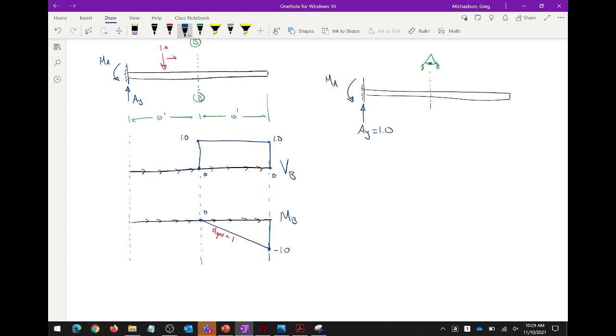What do you think? I want to stop and see if anybody has any questions. Yes? Would the slope be -1 or? That's a fair question. Yeah, I guess you could say the slope is technically -1. But the overall point is that we're undergoing a unit rotation. The reason I'm drawing it negative, though, is because I know from context the beam will be in negative bending. It's a fair point. Any questions?